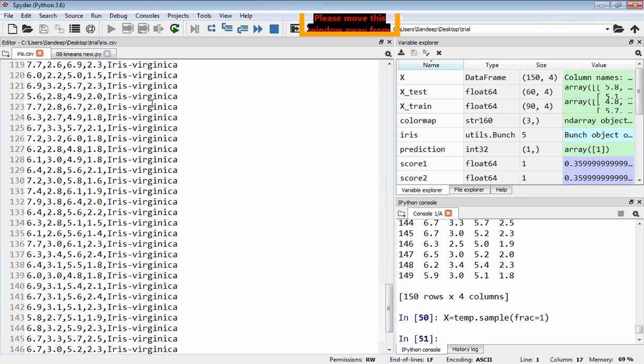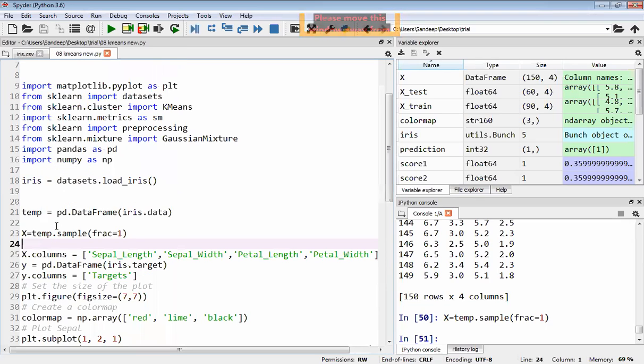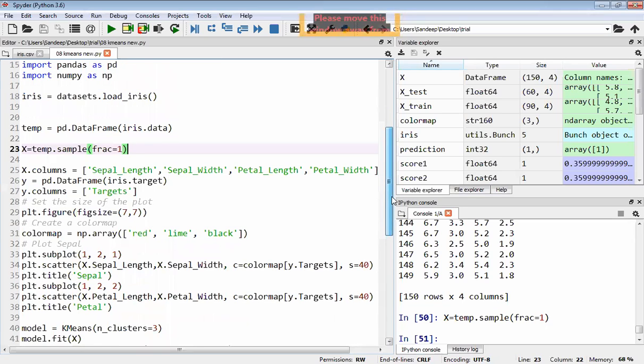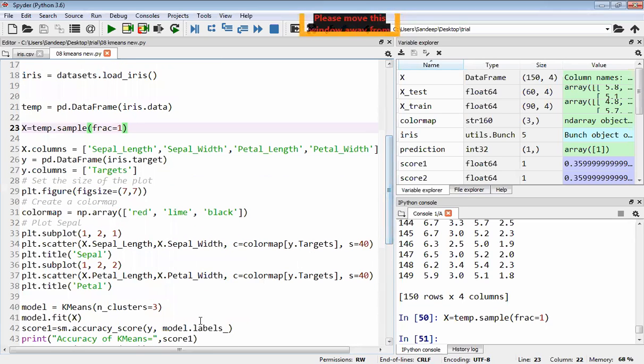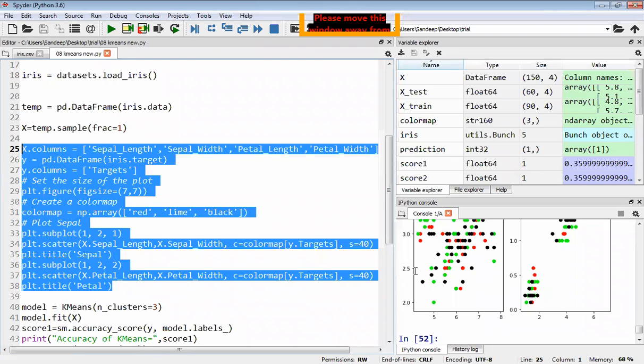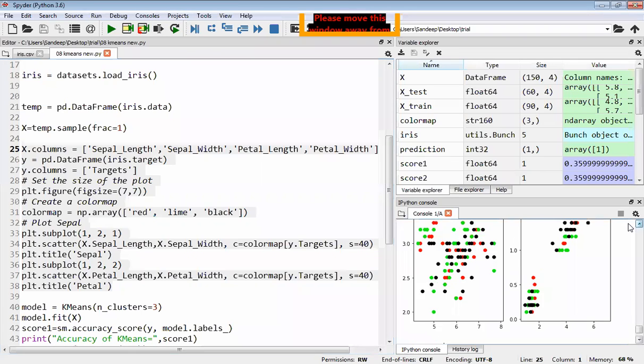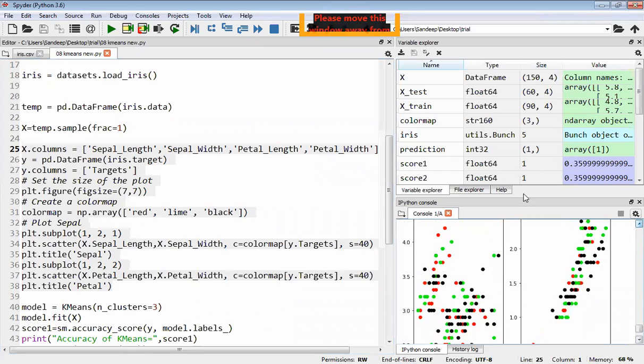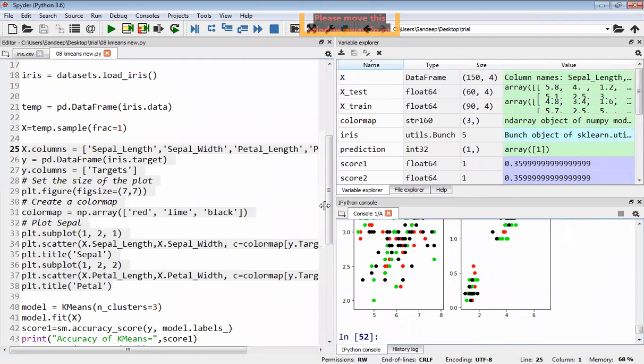See, class one, class two, class three, it is in one particular order. So it will shuffle all this data. It will mix the data. That is what this line will do. x is equal to temp.sample. So we are mixing the data. But now it is not in one particular order. So in x, we have the data. I will just plot the graph and see how the data is present. I have plotted the graph for the data available. You can see here, this is the graph for our data.